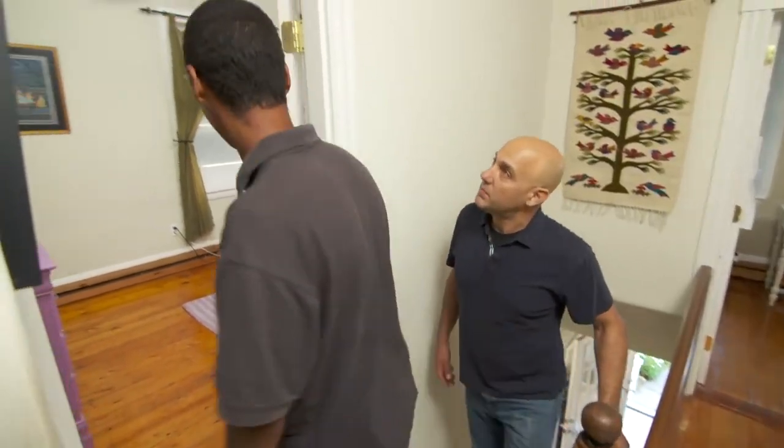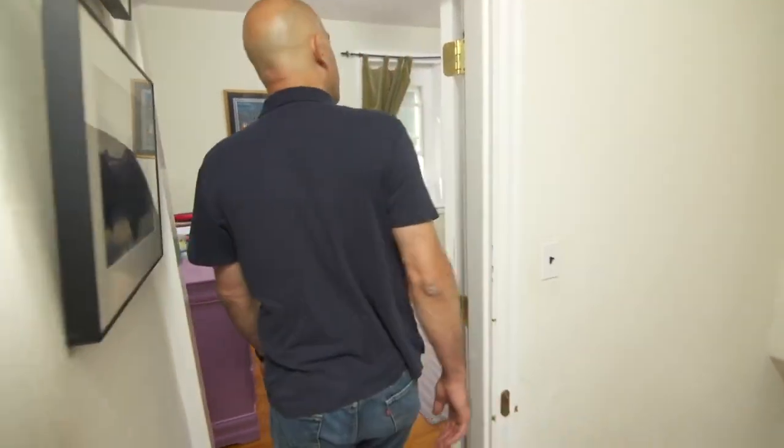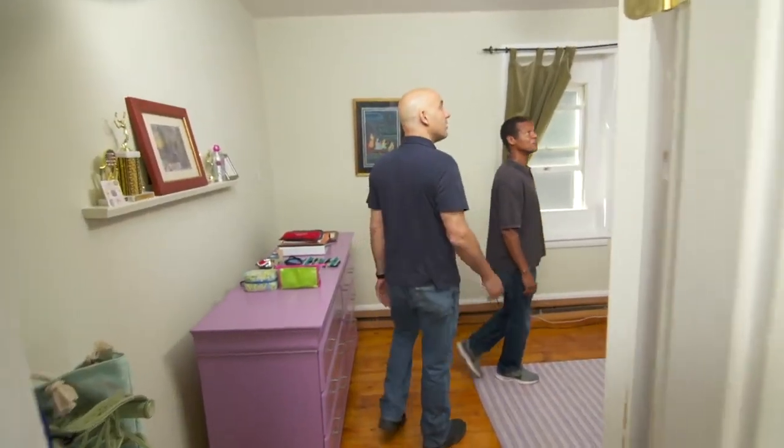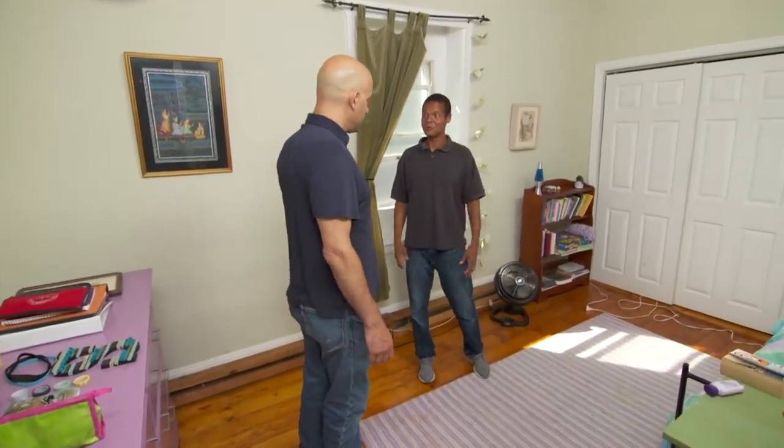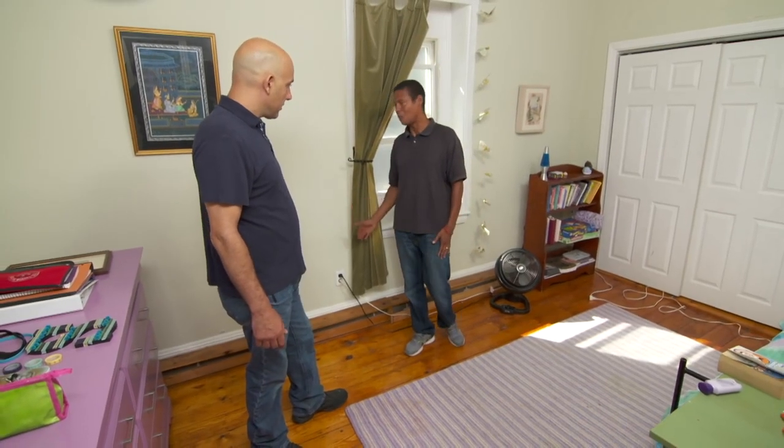Let me show you my daughter's room. Wow, look at these ceilings, how tall they are. Thank you. Cool. Yeah. I like it. What's going on? Well, she's a regular 12-year-old. Yep, I have one of those too. And she has a lot of appliances. Okay, and like what? She has a tablet, she has a music player, she has a fan, she has a light. Okay. And we only have one outlet.